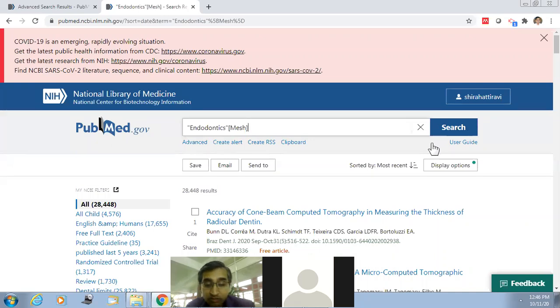That means the rest of the 20,000 articles which came up as a result, which you will never read, because it's 20,000 results, how will you read? Those 20,000 articles would have mixed up with these 28,000 articles and given you the earlier result, where those 20,000 articles would be really misleading, because the indexer read that article and never thought that endodontics was a theme of that article. Okay, so we have reduced now the number of articles from 48,000 to 28,000 by searching for MeSH term.